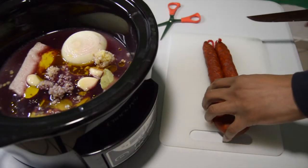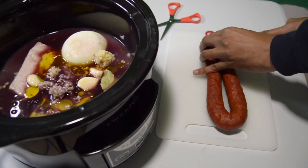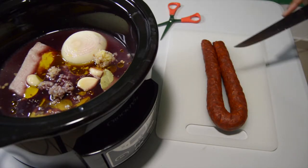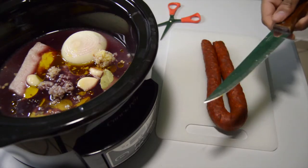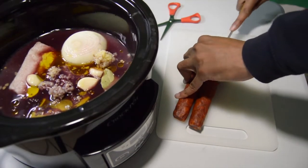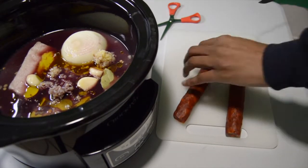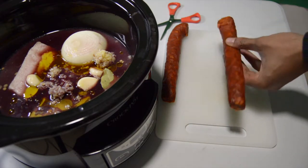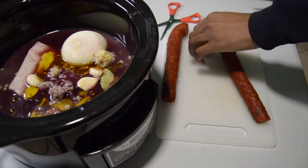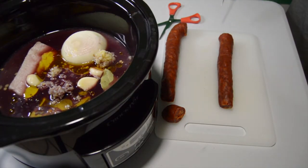So the first thing I do is I'm going to go ahead and cut this off. We don't need this part. That's that. Now, bear with me because I'm not really using kitchen supplies. I should. This knife isn't the best to do it, but hey, it's what I've got. And to make it easier to cut, I'm going to cut at the elbow. All right. Set one half of it aside. Now, I'm going to take this and cut it down, also missing the elbow. Boom. Set that aside. Now we've got a nice straight piece of it. I'm going to cut it right down the middle.